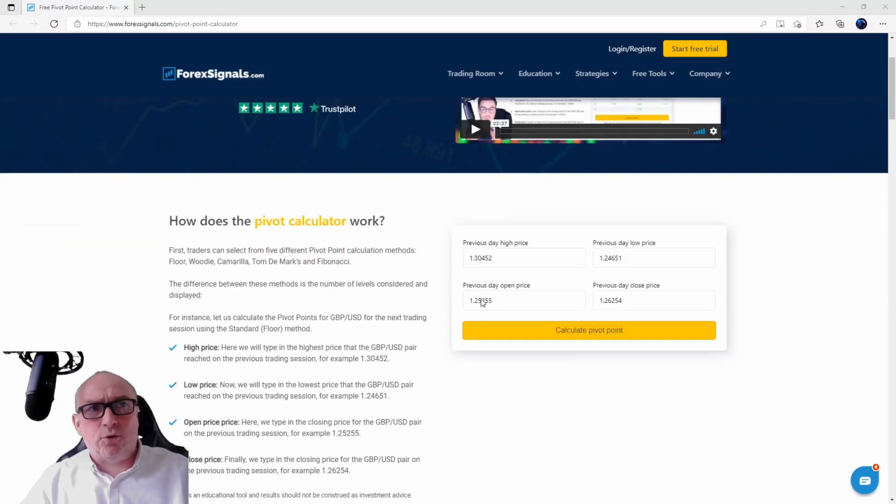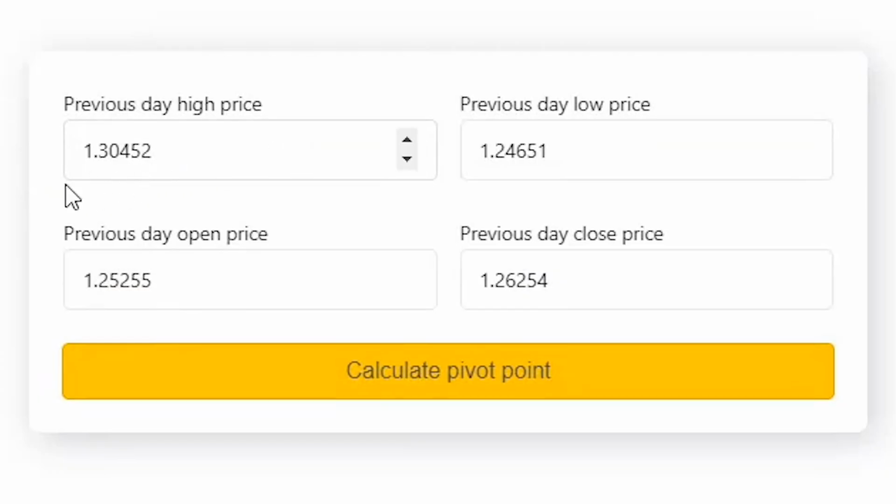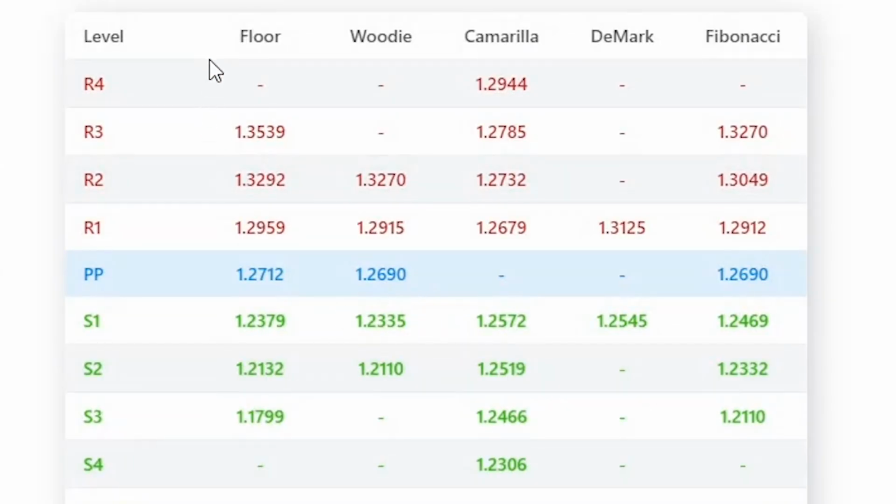And here is the actual calculator. I'll just leave these at default settings. You'll see here that the default setting is the high, the low, the close, as we discussed, but it also gives you the open as well, because some of the other forms of pivot analysis do use the open. The floor trader pivots do not. But again, if you want to use the others, you can input it in here. I'll just use these as the default. If you hit calculate, then of course, these will be your levels.